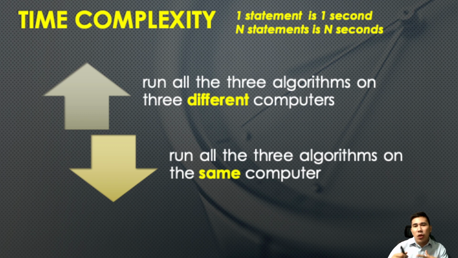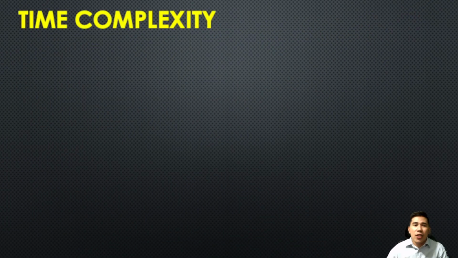In asymptotic notation, we do not consider the system configuration. Rather, we consider the order of growth of the input size. We try to find how the time or the space taken by the algorithm increases or decreases after increasing and decreasing the input size, which we will talk about in the next chapter.